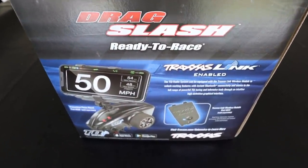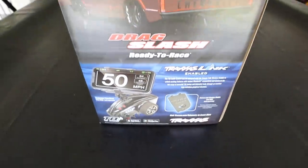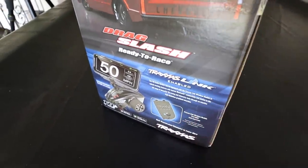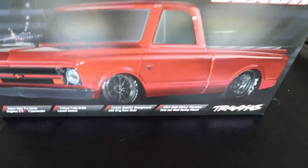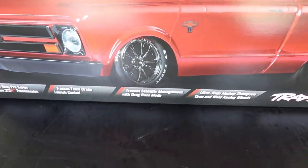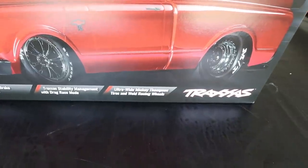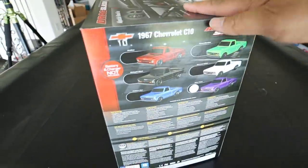Look, Traxxas Bluetooth Link enabled. It does not come with a Bluetooth wireless remote or Bluetooth wireless module. So there's the other front. Check out the bottom here. Got the new heavy duty transmission, launch control, Traxxas Stability Management, ultra wide Mickey Thompson tires, and Weld Racing wheels. Oh God, those Weld Racing wheels look so sick.